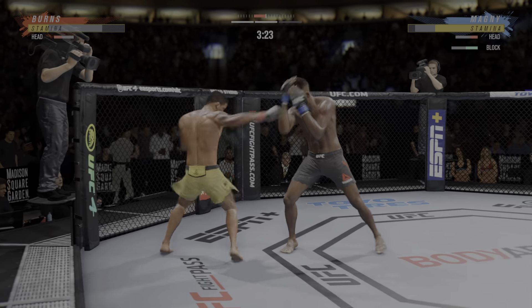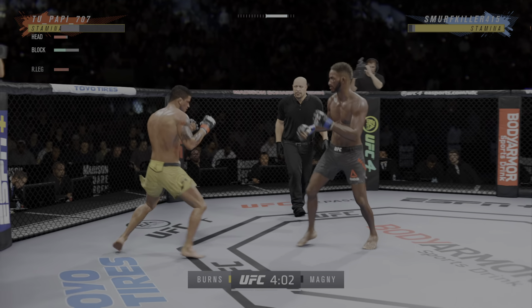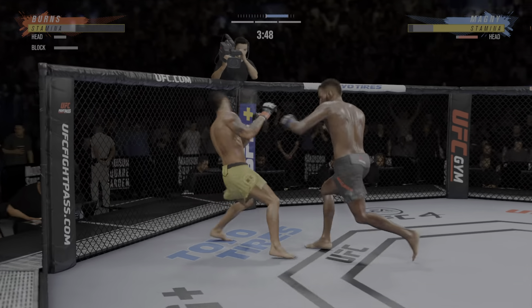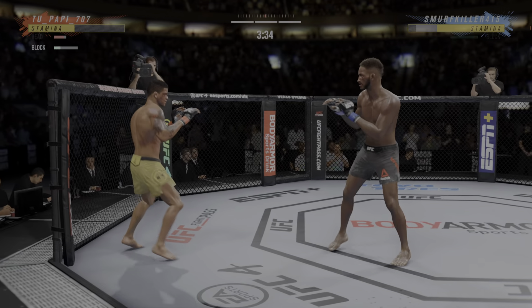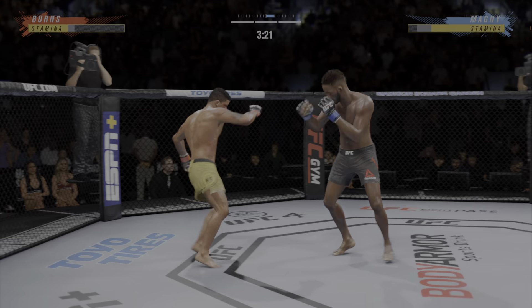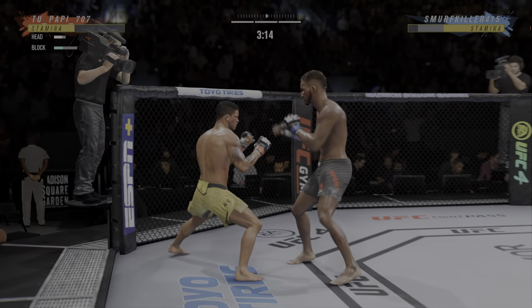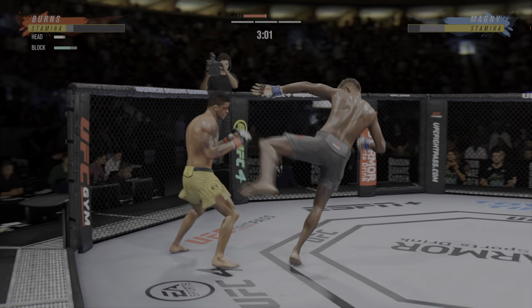What a fantastic strike thrown at the exact right moment — he deserves it, go finish this fight. He has landed some good kicks right under that right elbow. A huge kick to the leg — looks like his leg is hurt here, you can even see him limping a little bit. He's hurt bad! He's got to pressure; he lands a nice one-two. Back to the feet. Defense doesn't necessarily win championships in MMA, but he's doing a nice job blocking these shots, not allowing his opponent to get any damage off. He keeps going back to the well with that left hand, just out of range.